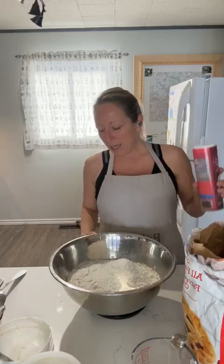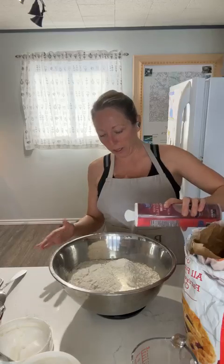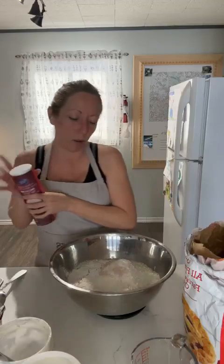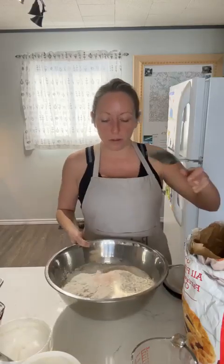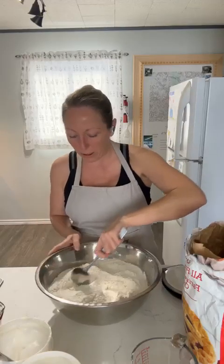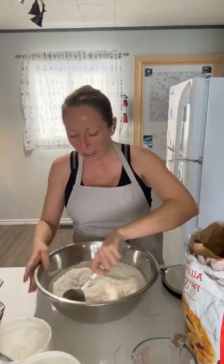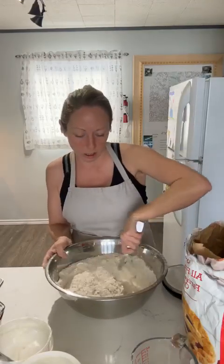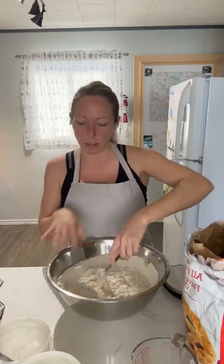So we've got 1,000 grams of flour, and now we're going to add 20 grams of salt, and I just pour it on top. So what I've got is starter and water blended together, flour and salt piled on top. What I'm going to do is just use my spoon on top of the water and flour to sort of blend these two flours and salt that I've put in here. And then I'm going to use my spoon to stir the dough until the flour has absorbed almost all of the water. And then I'll switch to my hand.